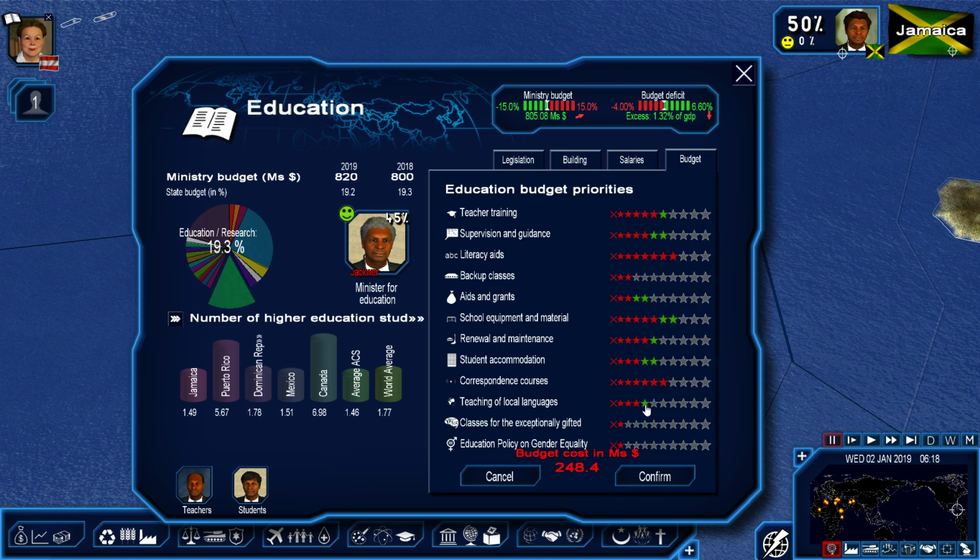Oh, wow. Where did that cost come from? Was that student accommodation? Renewal and maintenance? Yeah, it was renewal and maintenance. Okay. We'll add a little bit for classes for the exceptionally gifted and education policy on gender equality. Like, policy shouldn't have a cost to it, right? But I guess that increases the number of students that we have. Okay.